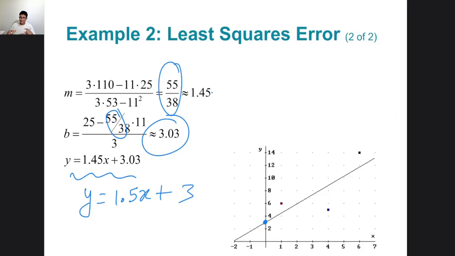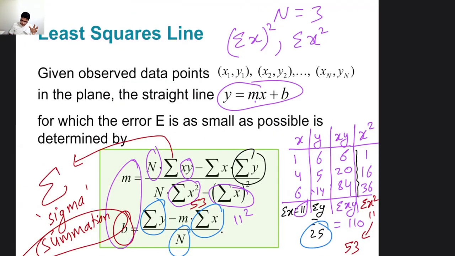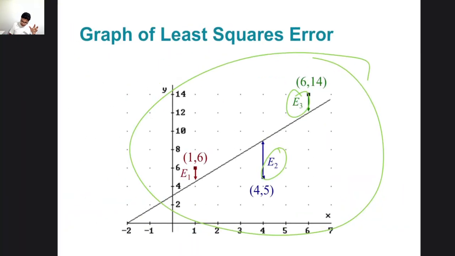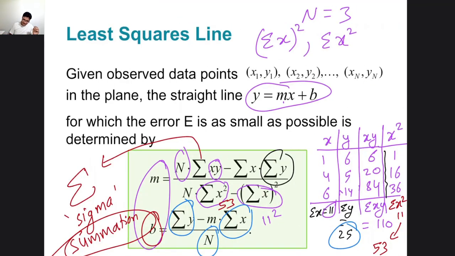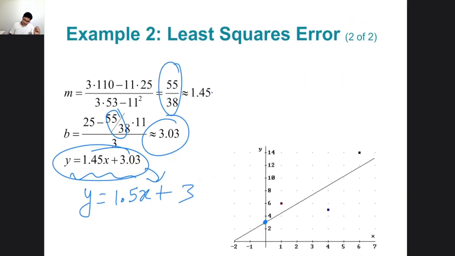Now, if you see the actual best fit line, this is close, I would say, not actually the best fit, but close to it. So our error was not that bad. The actual error might be a little less than 22. What did we find the error there? It was 22.25. The least error could be 20 or something, a little less than that.